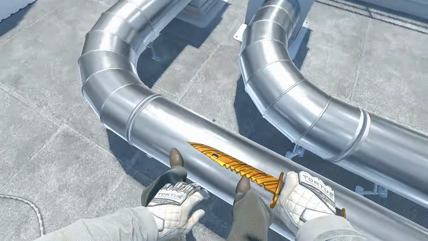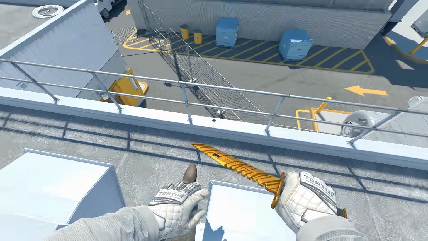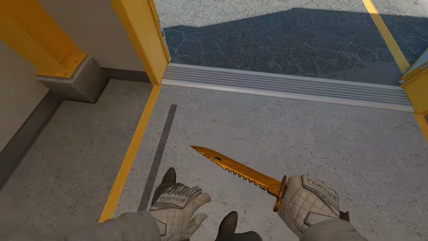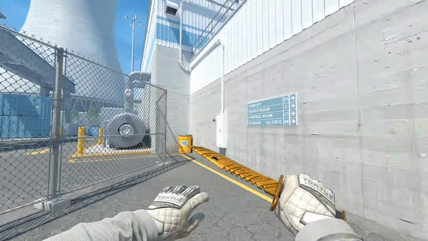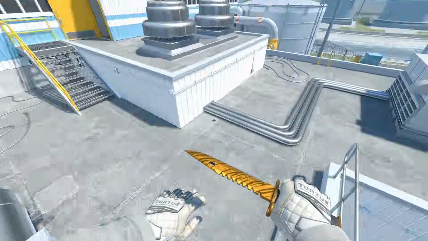First things first, you start on T-Roof at the back of this vent area here. Walk forward. Once you get to the end of this, jump, hold crouch, hit your jump bug bind anywhere in this area here. Now, you can hit this jump bug out here, over here. It'll hit anywhere.